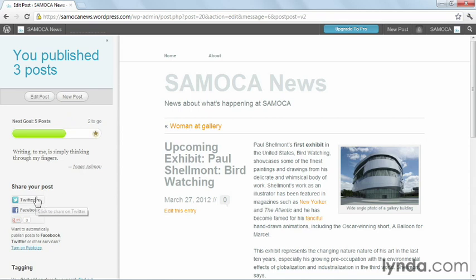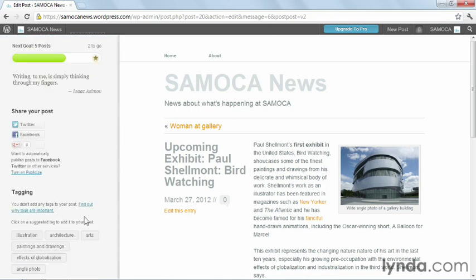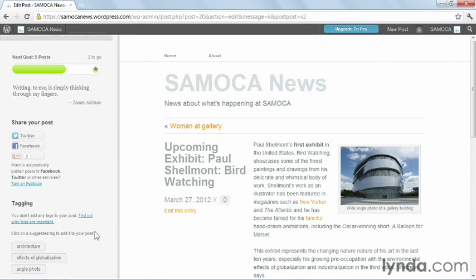It also gives you direct links to share your content on Twitter and Facebook and other services, so you can push your content out to all your friends and your followers and they can go and check it out right away. And at the bottom here, it suggests tags, because in my post, I didn't add any tags, but you really should add tags. So what WordPress does is it goes through your post, reads your content, finds tags it thinks apply to your content and suggests them. And all you have to do is select the tags you think fit. And as I select them, they become added to my post.